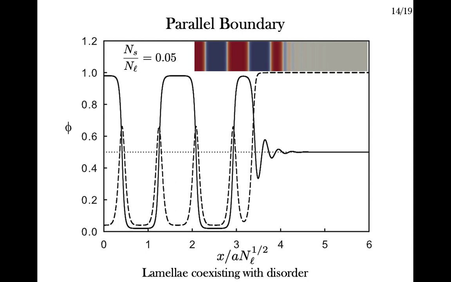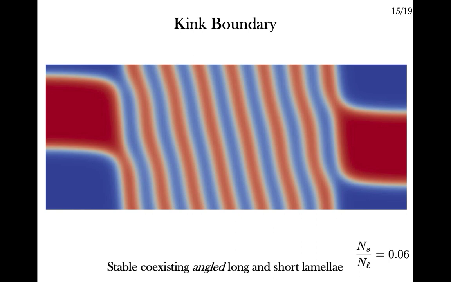Even though the short polymers want to mix together forming the disordered phase, their A blocks tend to aggregate with the A-rich regions formed by the long polymers. And since the A and B blocks are stuck together, the A-rich layer causes a B-rich layer next to it, and so on. There's therefore a short region of AB modulations that quickly die out, giving way to the disordered phase. Our next step is to look at the other type of long-short interface that I'll call the kink boundary.